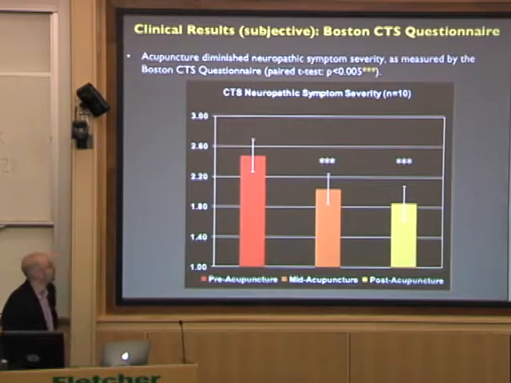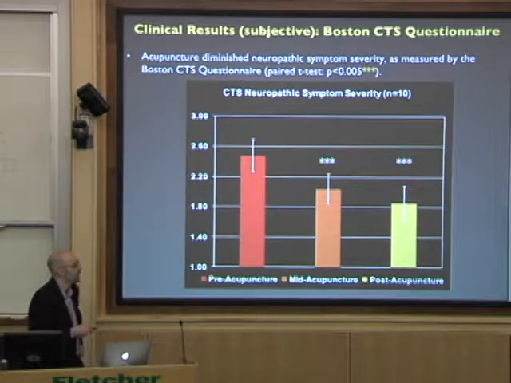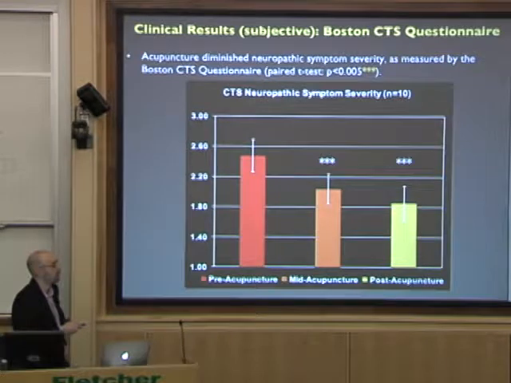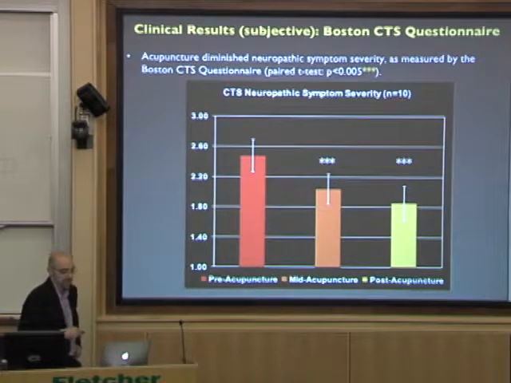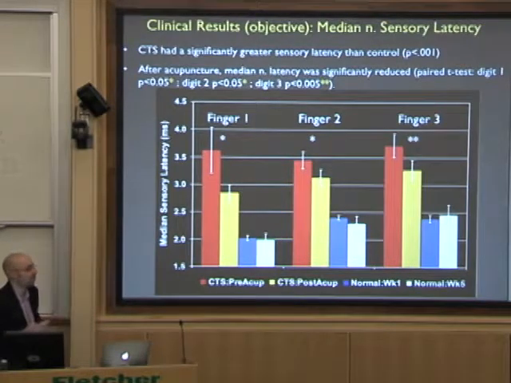And the results were as follows. This is quote-unquote subjective results. Patients are now reporting how much pain and paresthesias they had, how bad were their symptoms, and the red bar is the baseline score. And then this is the midway through. They were also evaluated, the orange bars. And we found statistically significant improvement midway through the acupuncture protocol, and even more so by the end of the protocol in these patients.